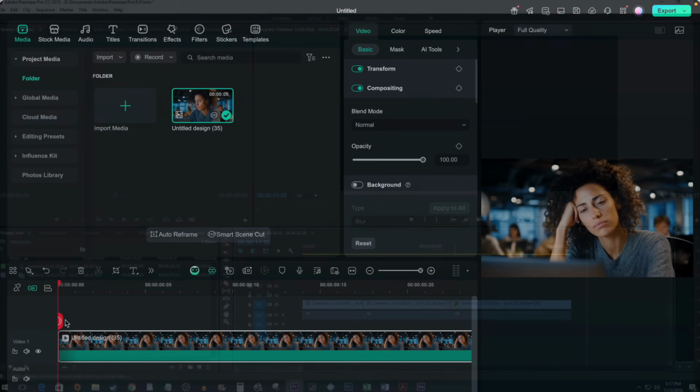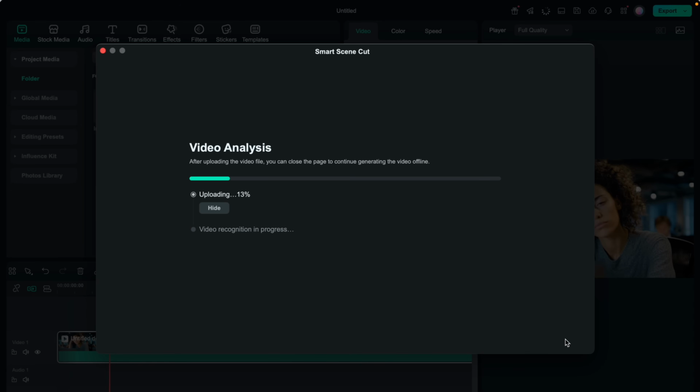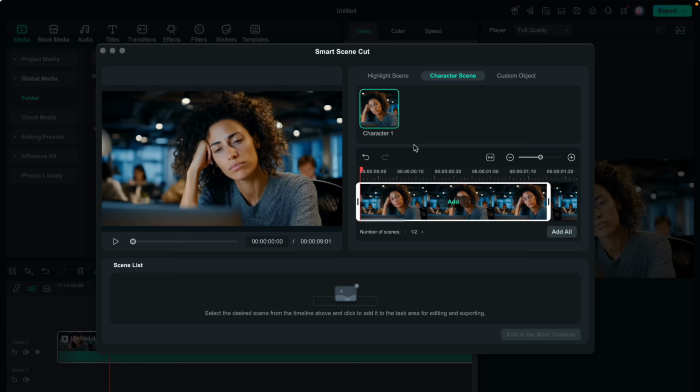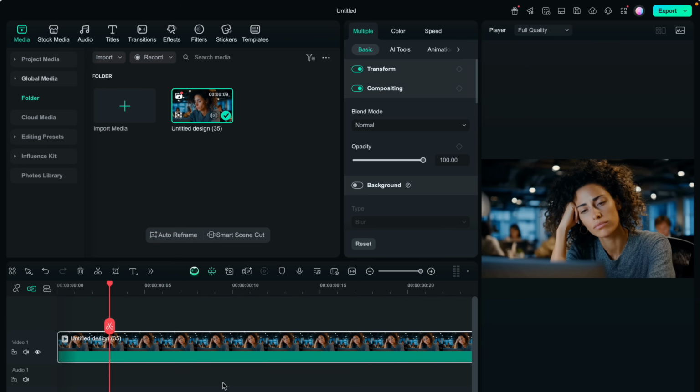Now, watch what happens in Filmora. I click on Smart Scene Detection. The AI scans the same 30-minute clip in seconds and automatically slices it into separate shorts. It even highlights where there are big changes so I can delete the boring parts in bulk. Look at this. With one click, my entire 30 minutes is broken down into usable chunks. Time taken? 6 minutes. That's a 7 times the speed difference.